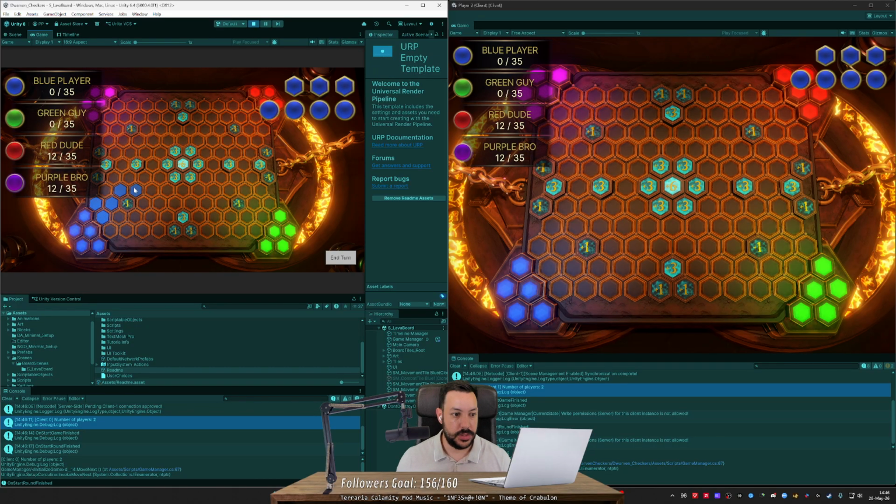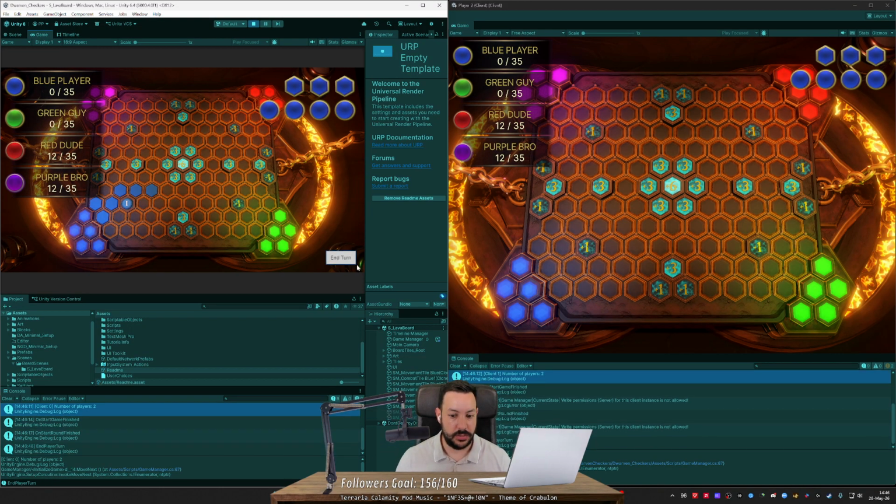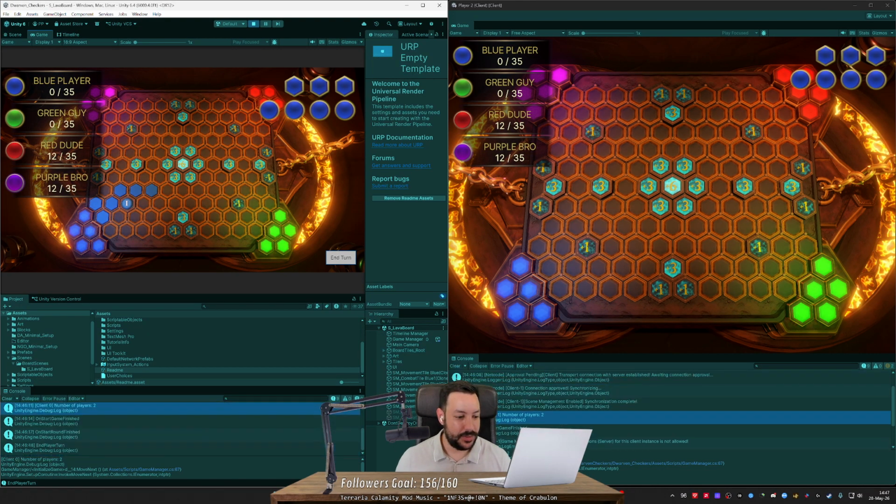So if I do this, and now I click end turn, well, the objects still don't sync, okay? But at least for now, I'm trying to see if this end turn button goes back and forth. So if I click end turn now, both called end player turn. But yeah, apparently it didn't work. GG. Apparently it didn't work.